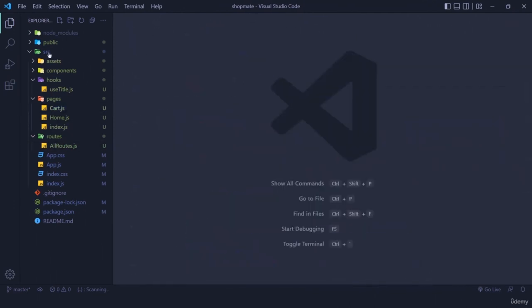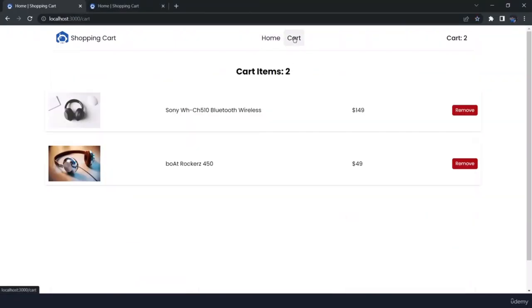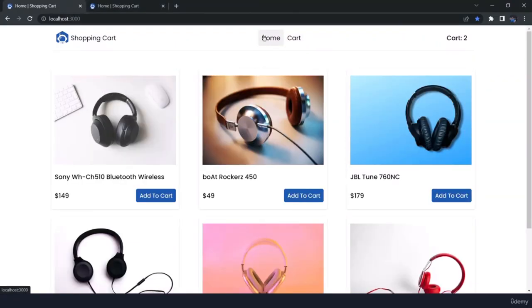That's all about our project Shopmate. You can see everything is done that was required. We have our React router, custom hook, structuring. The deployment part is pending. So what we are going to do? Well, we are going to deploy this one. And where we are going to deploy? Netlify. So try to do it yourself. Otherwise, in the next lecture, let us try to do the deployment one.